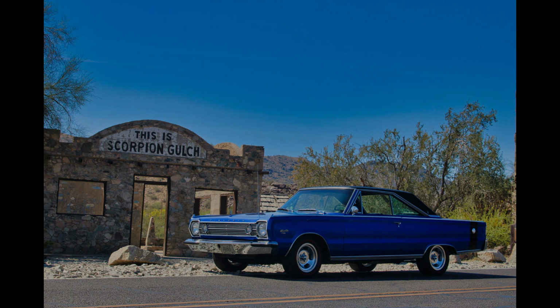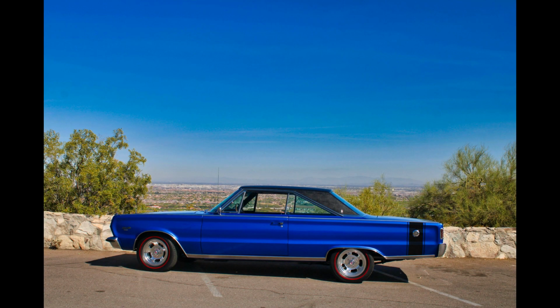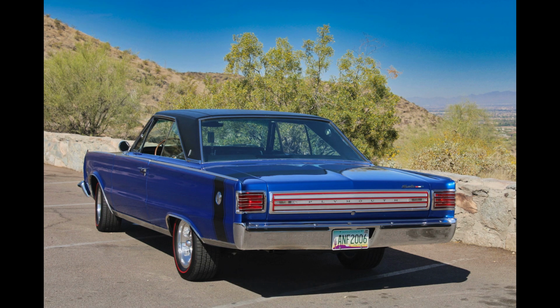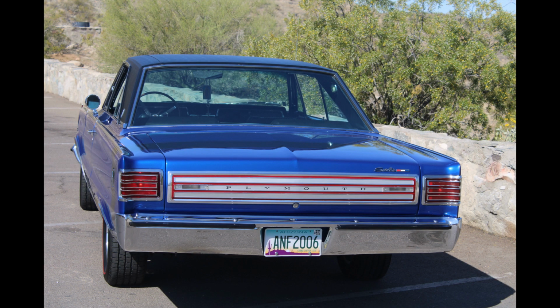He goes, beautiful car. I'm glad I got to see it. I live in Arizona now, but I'm originally from Kansas, and I worked at the plant where this car was made. I'm sure my initials are somewhere, but they might not be because your firewall's been painted. Haven't you done anything underneath the seats? I said, no. He goes, well, you might find it down there, because they used to initial their name to let the company know that they worked on the car. Your build sheet may still be underneath the seat. I don't know. I never took the seat out, so could be, but I'm not worried about it.